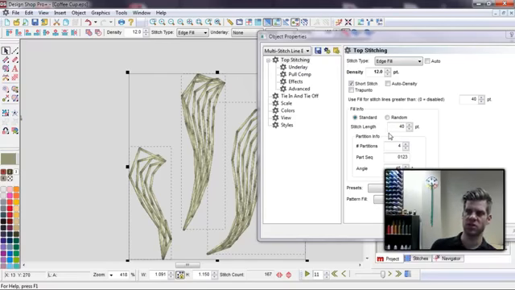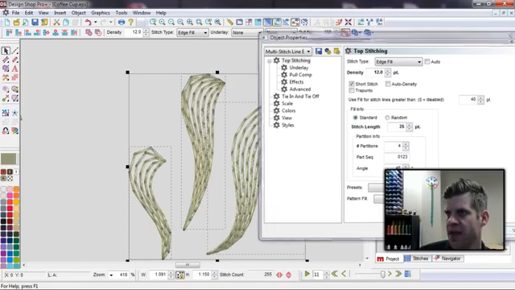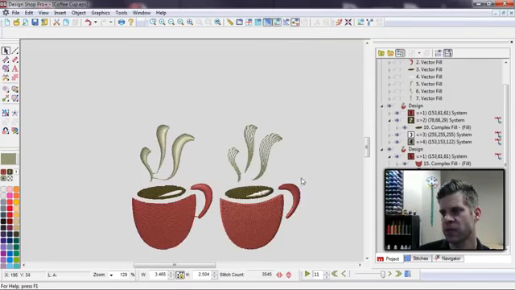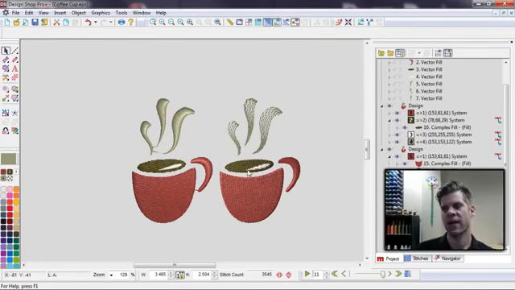Because my stitches are so long, to help further that effect of the curve, what I'll do is I will shorten my stitch length, maybe to a 25, and that starts to curve out a little bit better. And now I'm really getting some interesting steam effects on that cup of coffee. So just with a few edits, I can really further the effect of my embroidery.